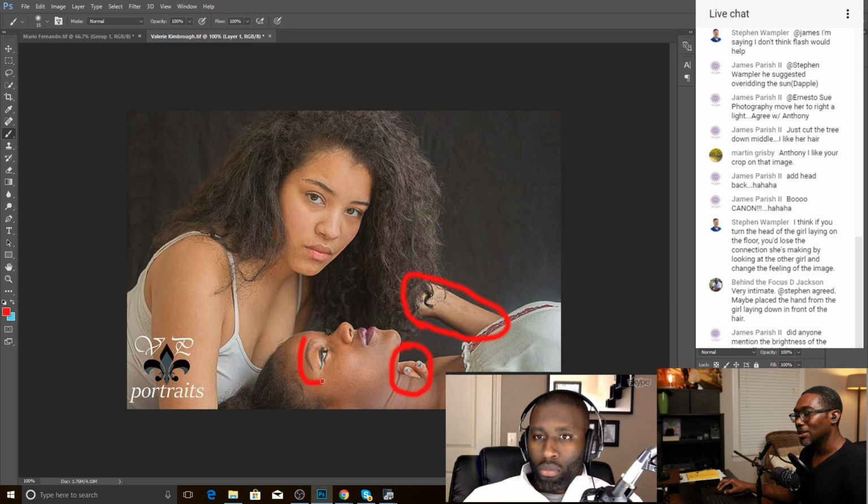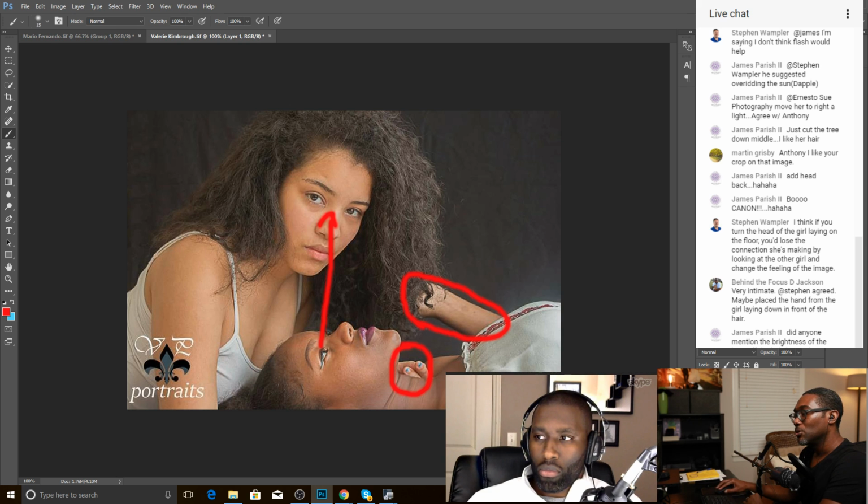The other thing that's a little bit distracting to me is how this subject is looking at the other subject. To me, this doesn't have a strong connection. This just feels like she is staring up at pretty much this subject's nose or something when I look at it. It doesn't do much. I'm trying to explain it properly, but for me, it just kind of loses that connection.